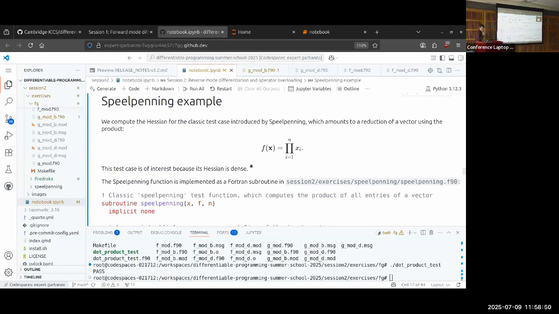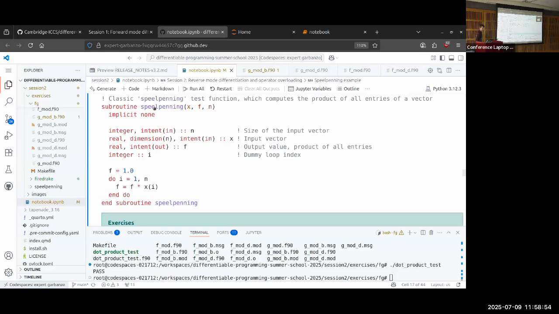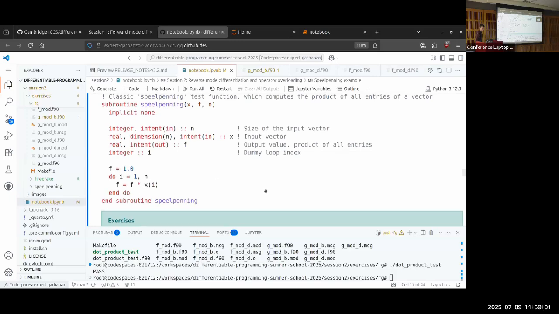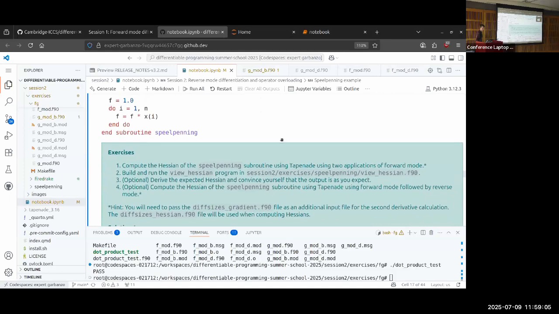We've got this code here that implements it. It's just a loop over different components multiplied together. The exercises are to compute the Hessian of this function using Tapenade in forward mode twice. So we apply forward mode to get a derivative, and then we apply forward mode again to the derivative code.